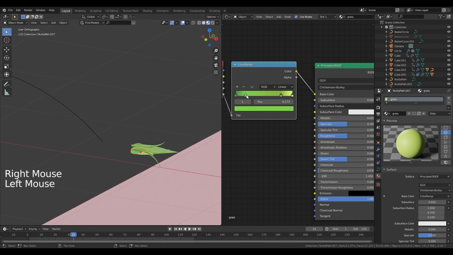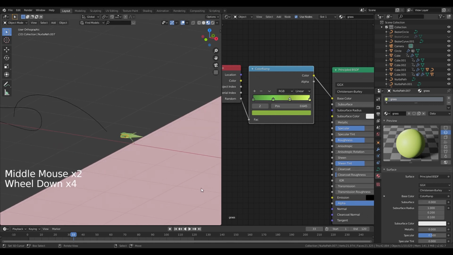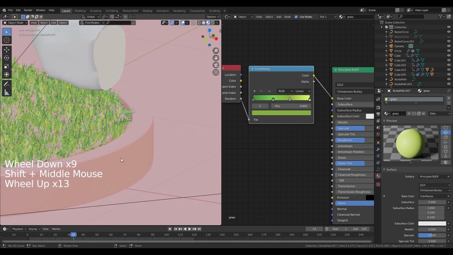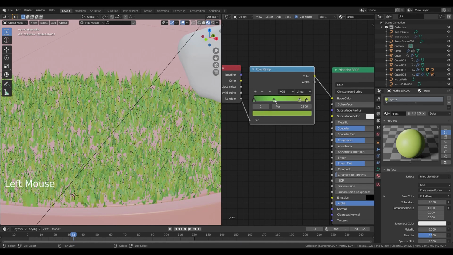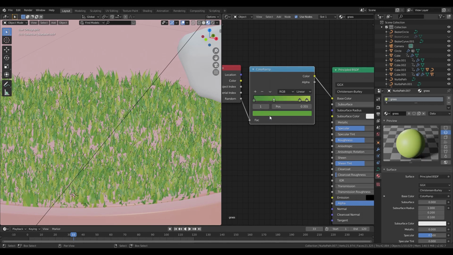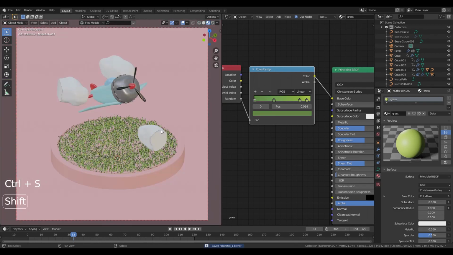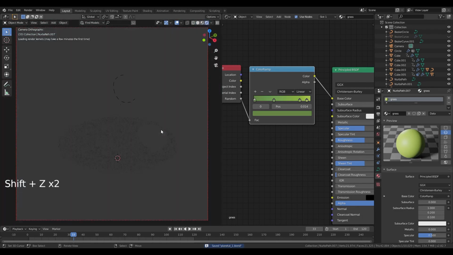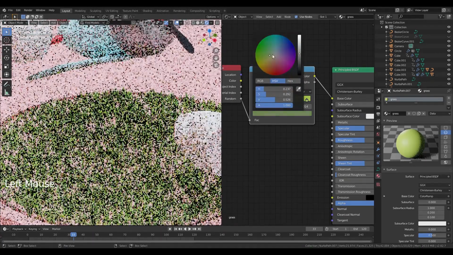Now, if we go into our material view, you can see that every blade of grass has a different proportion of green. This is because we are applying a random distribution to the factor. And if we take a look at the grass in our scene, we can see that it has those different nuances. Basically, this is completely open to you and your interpretation. We can also lighten up the color slightly, so it's more pastel-like. Shift Z into rendered mode. Let's see just approximately what our grass looks like. So I'm just going to lighten it up slightly again.